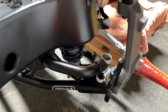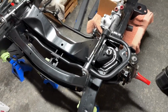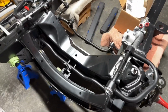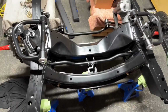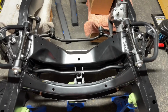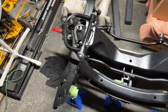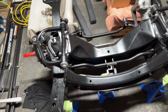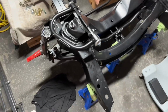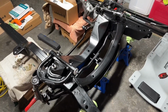So install was pretty simple. As you saw from the time-lapse video before, if I included it, hopefully I did. If not, then just know that the install wasn't too bad. So there it is. Up next is gonna be the rotors and, another thing. I can't think. It's late, guys. Rotors and calipers are going to go on next. So that'll be another day.